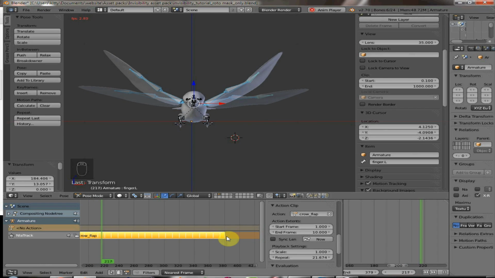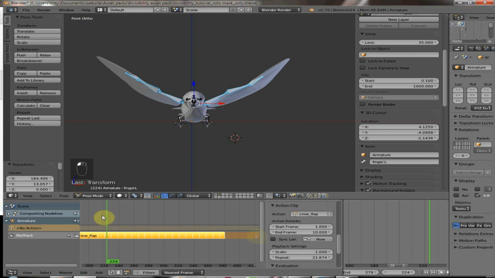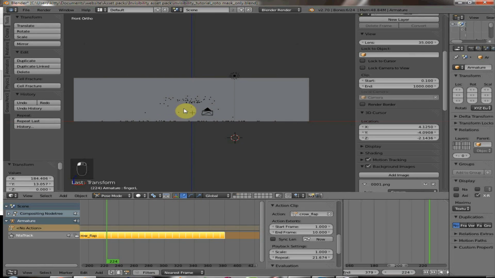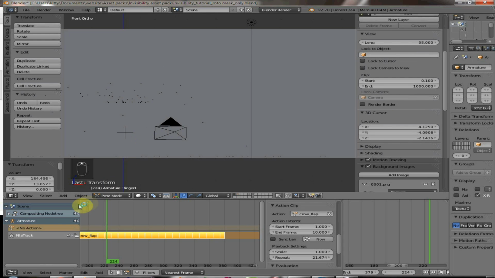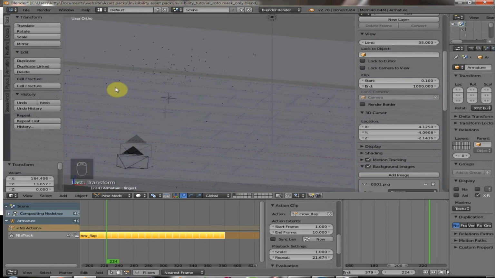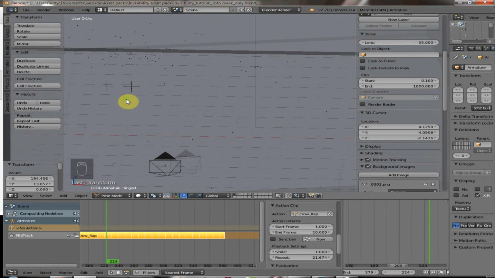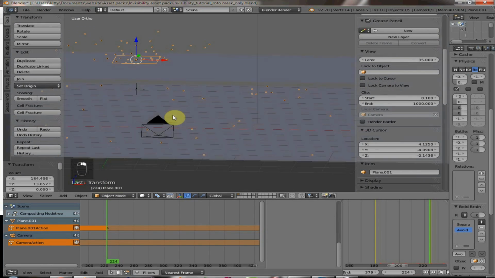That's perfect, that's exactly what we need it to do. So we can stop that, and now we can go back to layer 1 where we have all our particles. Find our particle emitter. Is that hiding? There. Okay, got it.